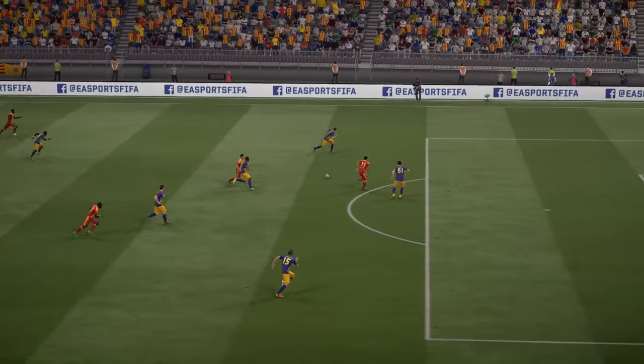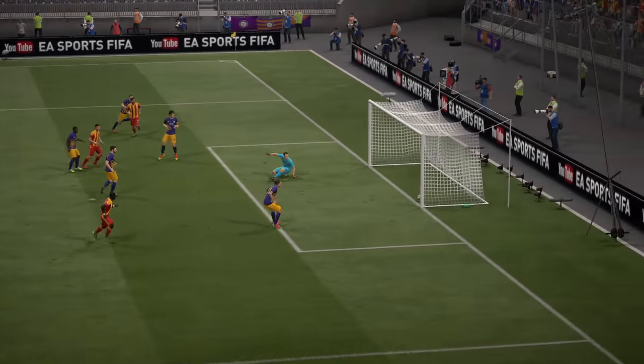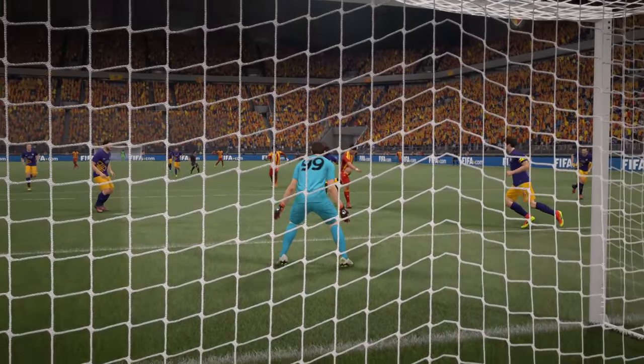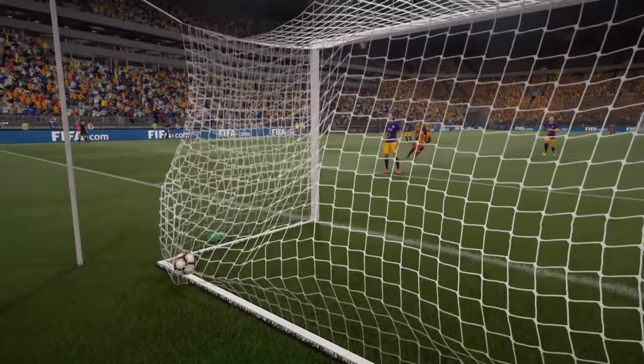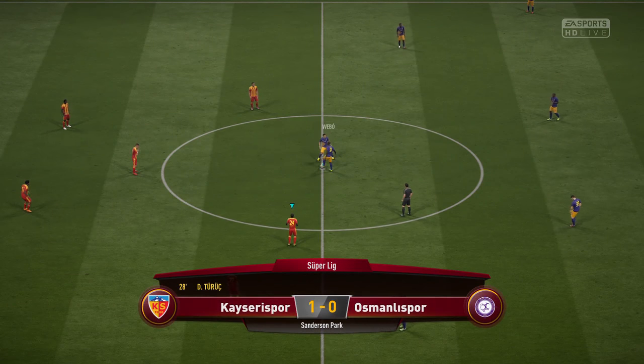Exactly where the goalkeeper was going, and he just steered it past him into the bottom corner. Yeah, he's a fine finisher, this boy, and never panics, passes it into that corner. So the first goal, it's 1-0.